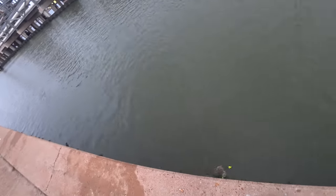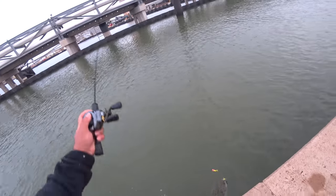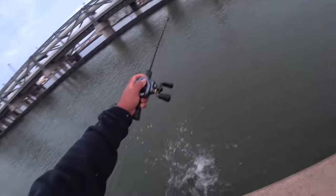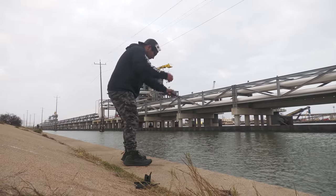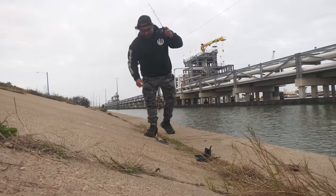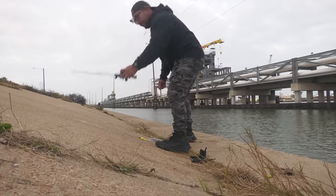This is a bigger one. Oh, this is a decent size. Oh, this is a nice size. This is probably gonna fall off the hook right now. Big difference when you set the hook immediately.